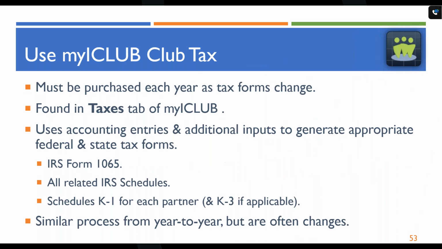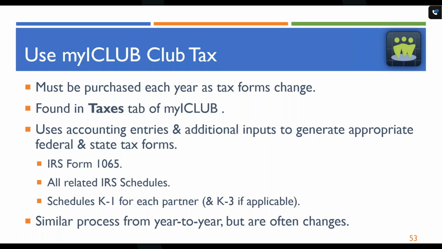Using Club Tax, of course, it must be purchased. It must be purchased every year, as we've covered. We do provide all of the forms and schedules for the IRS and for states for investing partnerships. The process is similar from year to year, but there are often changes, like this year. We're always trying to improve the product as well, so we make adjustments there. So it's always useful to watch the webinar and read the user guide each year. It's something you, as a treasurer, may only do once a year, and so you probably won't remember what you did last year. That's why we're trying to provide a little extra support for you as you're going through the process.